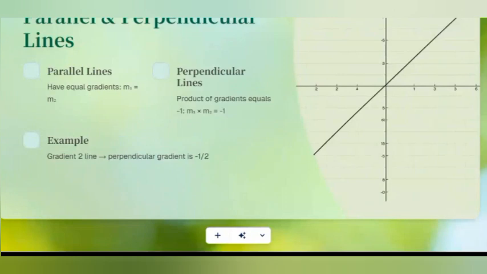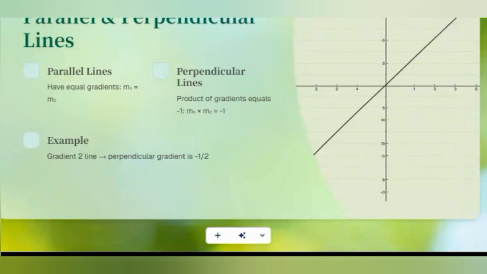The product of their gradients is always equal to -1. So of course, that is also useful information to have. For example, they can tell you two straight line equations that are perpendicular to each other, and they give you the slope of one of them, and they require you to find something from the second one. But they do not give you the slope of the second one, but you need the slope to find whatever it is you need to calculate.